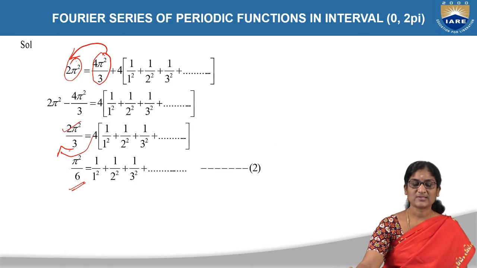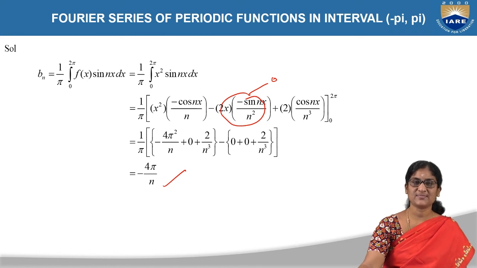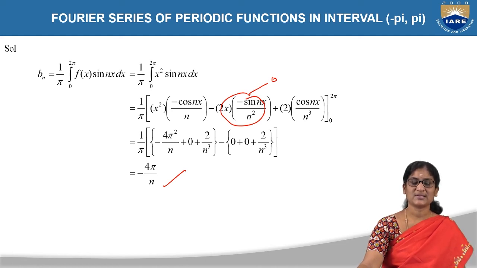So I'll recapitulate once again. Fourier series is a tool to expand any function in the given interval. Mostly the function should be a periodic function in order to apply the Fourier series. That is a must. The periodic function is the function which gives the same value again and again at regular intervals, and the interval within which it gives the same value is said to be the period. So if f of 2n plus x is equal to f of x, then 2n is the period.